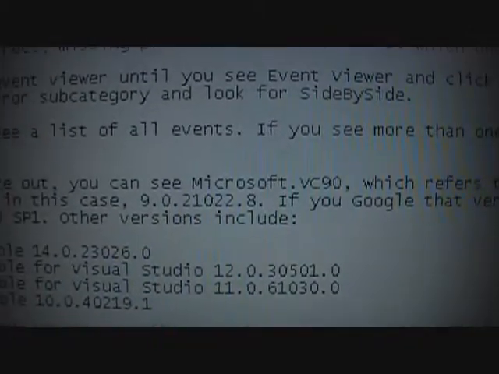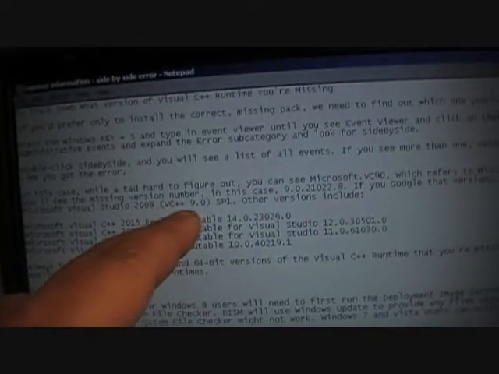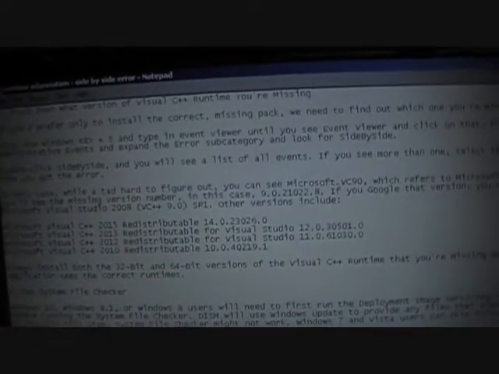There's a version of the Visual C++ runtime that you need to install on the computer in order to run Chirp. And the version that was missing on my computer was actually the same one as in this document: 9.0.21022.8, which is Microsoft Visual Studio 2008, VC++ 9.0, Service Pack 1. So I had to install that on this computer in order to run Chirp. And I'm running 32-bit Windows Vista on this computer.